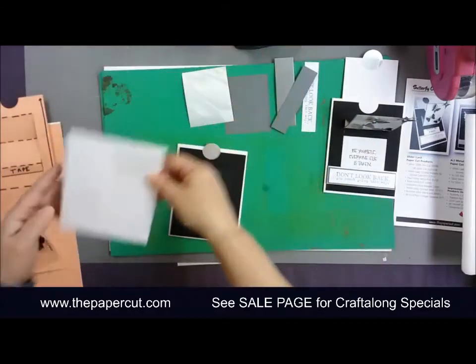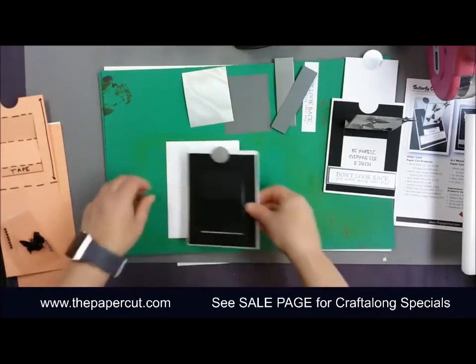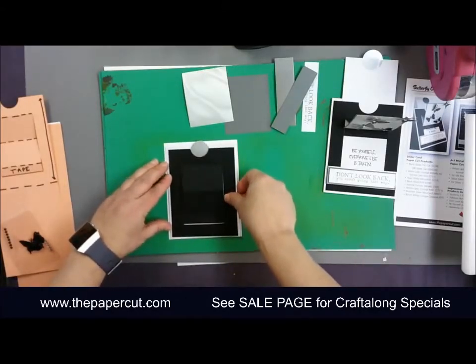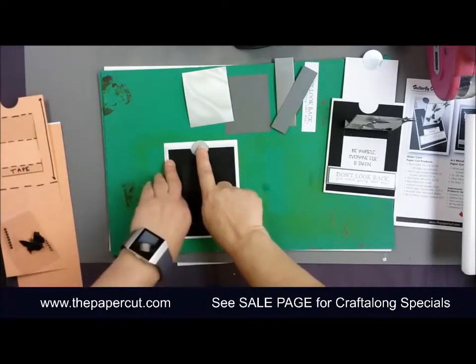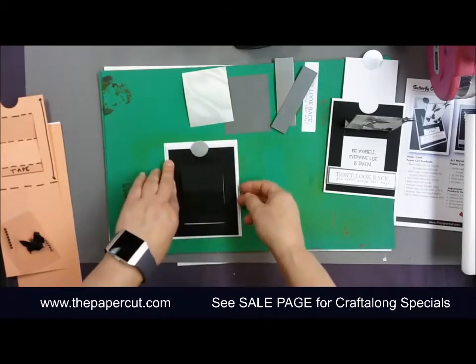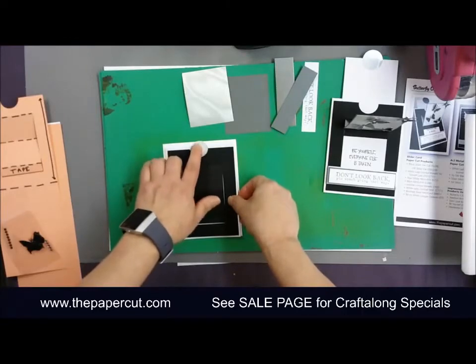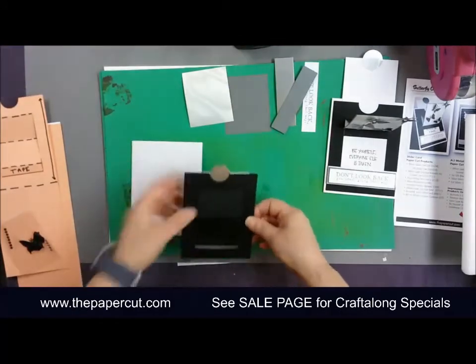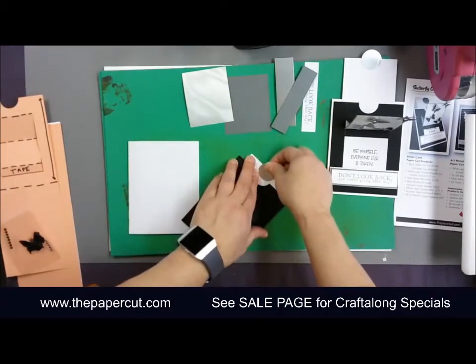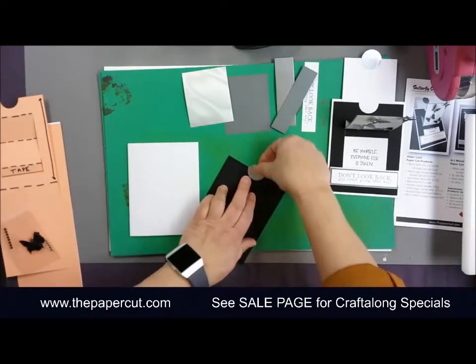But if you're putting it in an envelope and you're using an A2 envelope, you want to make sure that when everything's attached, it's not going to slide up past the edge of the envelope. Otherwise, you have to go to the next bigger size envelope. So if you pull your envelope out, that's a good gauge for whether it's going to fit. Mine, I have up too high right now. So yeah, that happens even to me. So I just pull that off carefully, and I put it a little bit lower.